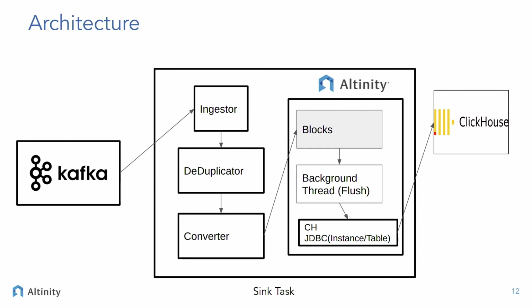So our solution sits on top of Kafka Connect, and the first component is the ingester. It's pretty much like a Kafka consumer .consume where you get the records. The only difference is you get what is called a sink record. So based on what you specify on the source side, if it's JSON or Avro, you would get messages in that format. So the ingester pretty much gets all those records, passes them into a deduplicator, which holds a buffer for deduplicating records, and passes them on to the converter.